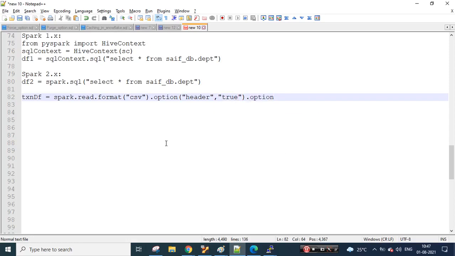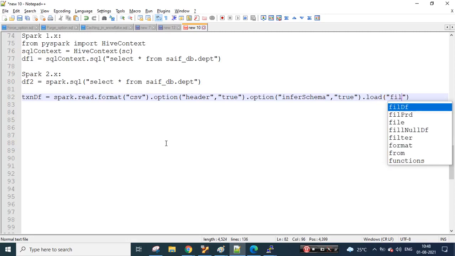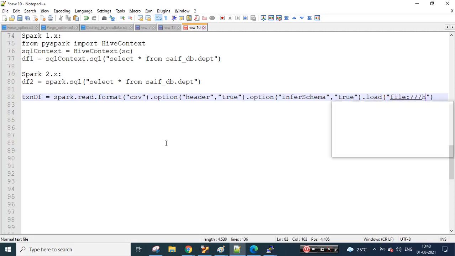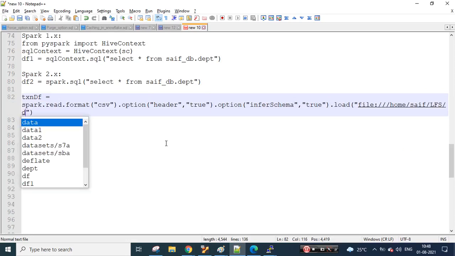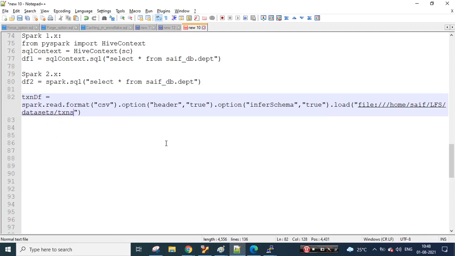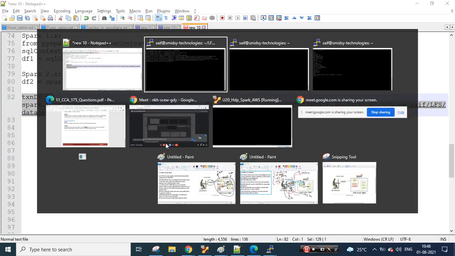Again we'll use option, inferSchema. Finally, we'll load the data from a particular location: home, save, lfs. Under the datasets folder we have txns. Let's copy this, and I think we are here.